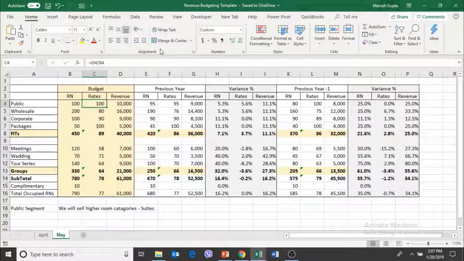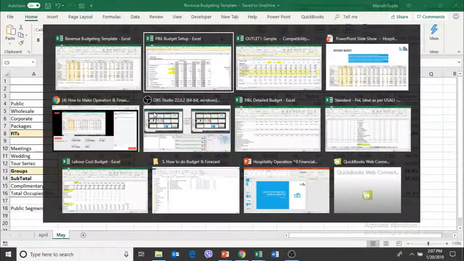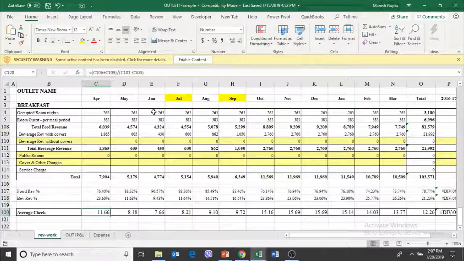What you are going to do is you are going to do the revenue budget here first, based on what realistically you can do and what you think you can do by achieving your marketing activities for each segment first, and then you are going to do the other expenses budget and outlet budget separately after. So the first step is doing the revenue budget, because this is the basis. If you don't know how much occupied room nights you have, you cannot do the other budgets. Okay, clear?